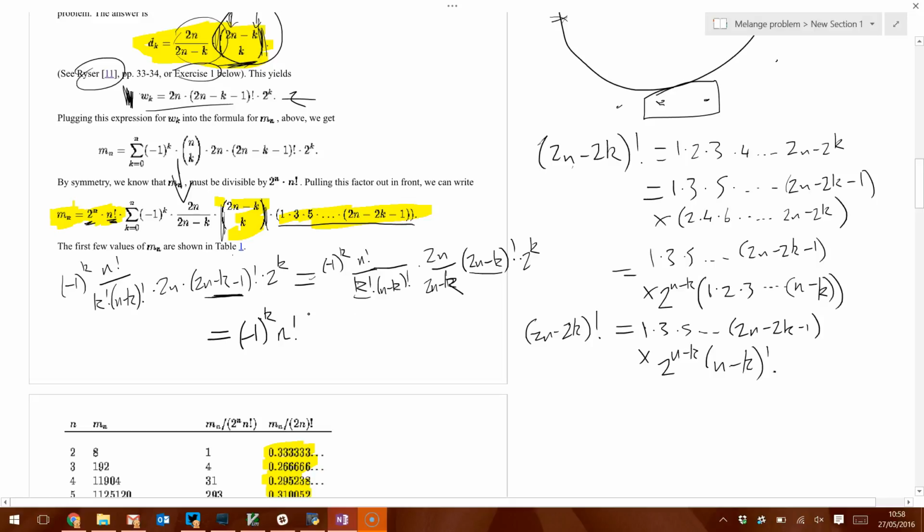Let's write down my 2n minus 2k factorial. Do I mean that? No, I mean I want to write down, instead of 2n minus k factorial and k factorial, I'm going to write 2n minus k, choose k. I've accounted for that part and that part, but I haven't got a divide by 2n minus 2k factorial anywhere, so I need to multiply by that. And then I've still got my 2n over 2n minus k, and I've still got my multiply by 2 to the k.